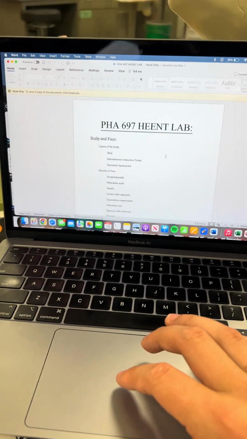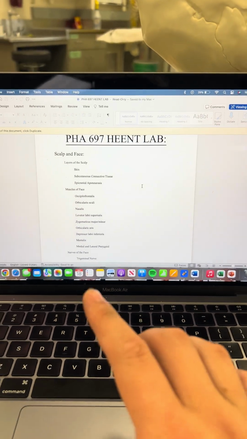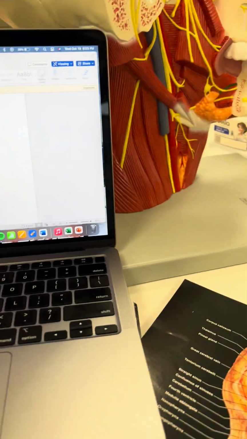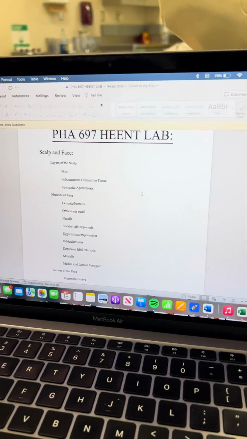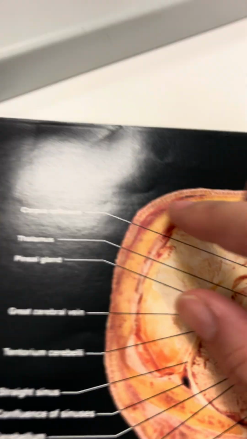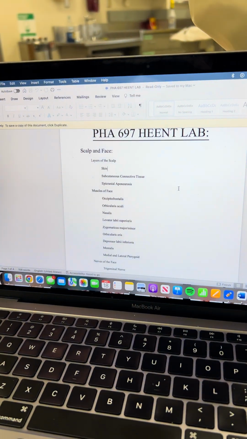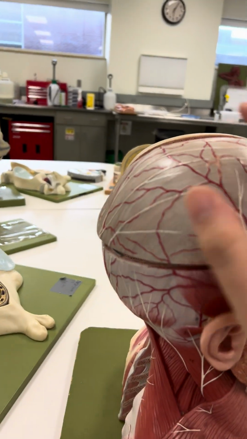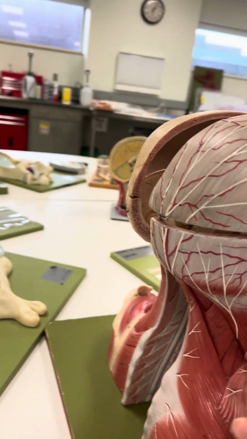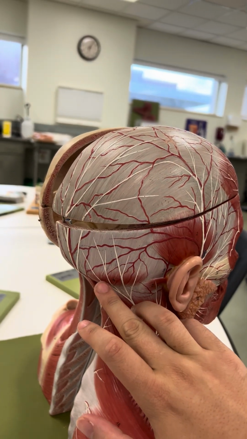So I'm gonna just go through the lab quiz material just to kind of talk about it real quick. We're just gonna start with skin, which of course we know is the superficial layer. Below that, we'll have a subcutaneous connective tissue. You can kind of see here. What could be confusing is aponeurosis for some people, but a good indication is this white spot, and aponeurosis connects the two bellies from the frontalis and occipitalis.